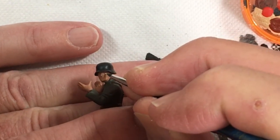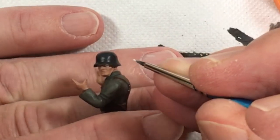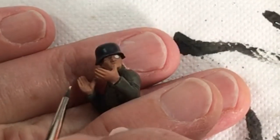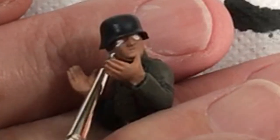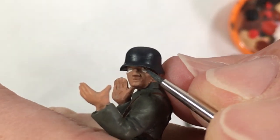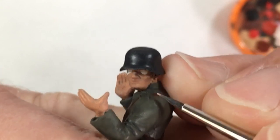eyes. Now, I use off-white to fill in the eye area. And again, normally my nose is touching the figure and I've got my 8x magnifying spectacles on. So you can see I didn't make a great fist of this. That happens normally sometimes anyway. And again, I don't get stressed about that because you can always come back in with the flesh tone and adjust. And in some cases, that ends up with a better result anyway. So it's a bit trial and error.